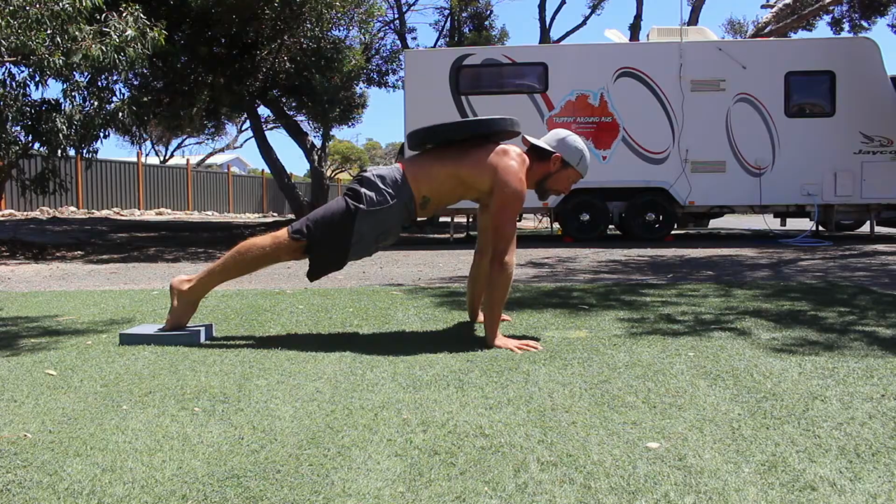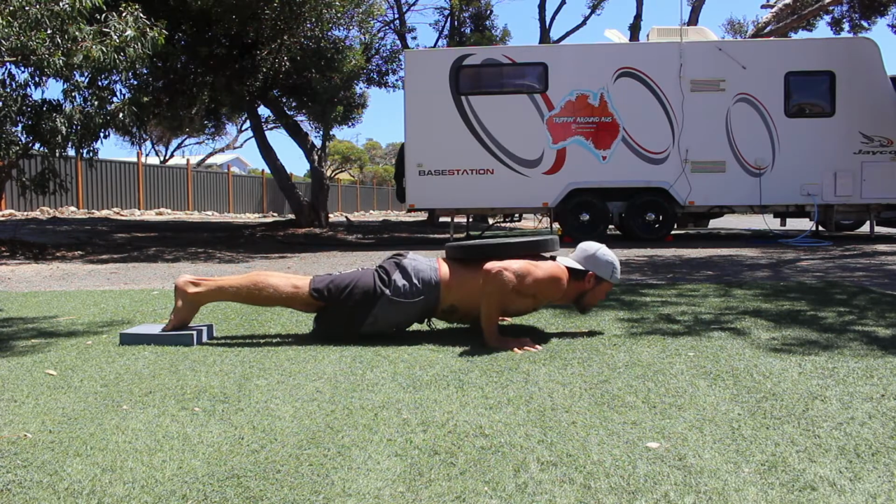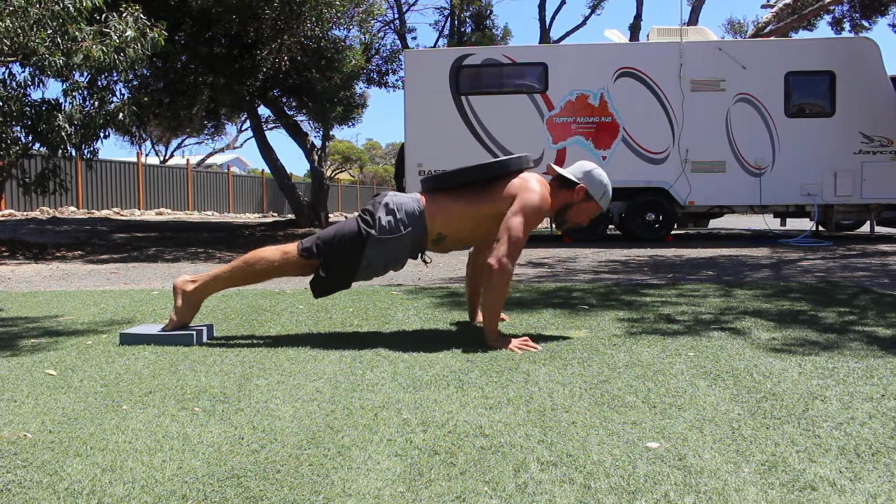So today I want to talk about some of the cues I use in a forearm plank to help improve the quality of your plank, also increase the hold time, so it's going to improve the muscle endurance of the plank, and it's transferable into, again, more advanced movements like the push-up.